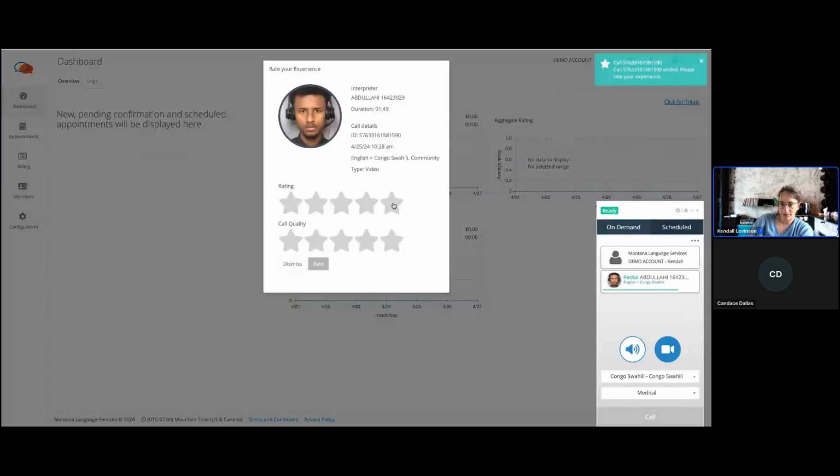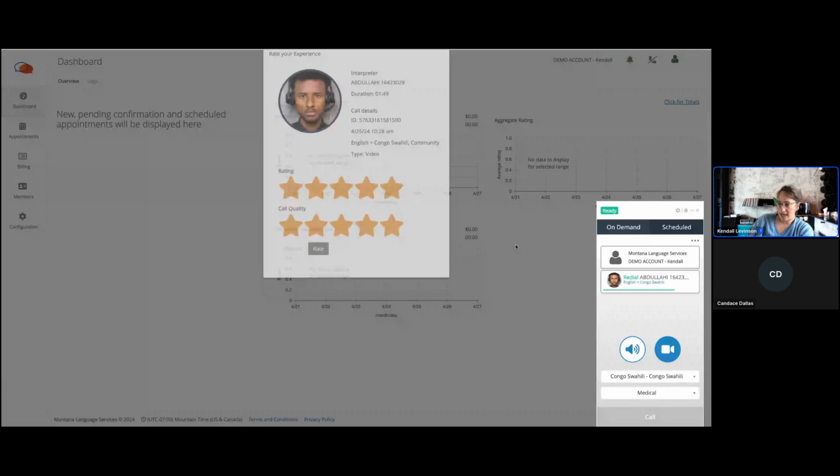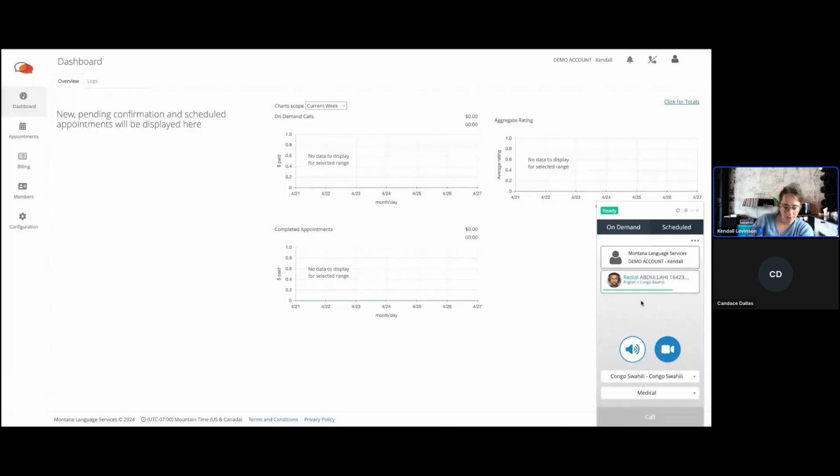So you'll be able to rate your interpreter, and then if you need to redial that interpreter, they're available for a minute or so right afterwards. If you hung up accidentally, that same interpreter is available, but make sure to do it right away. I don't know how long this stays up and is available. Otherwise, you'll recall another interpreter. It'll be somebody completely different because this is a national pool, 15,000 interpreters that are available to you.